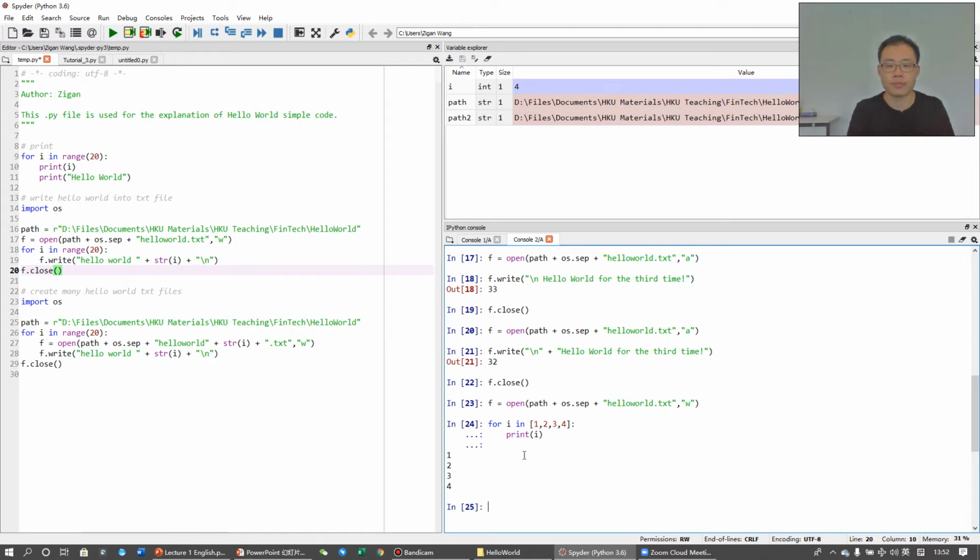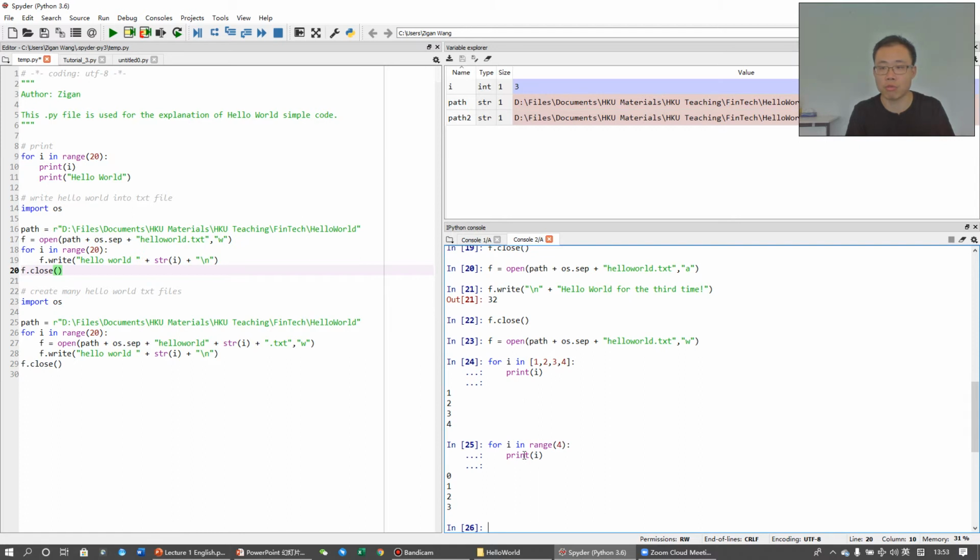Okay, and for i in range 4, print i, you will find that i will be printed from 0 to 3. Remember that in a range function, you always start from 0.